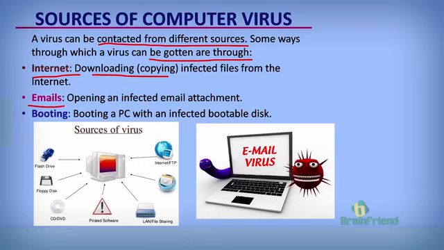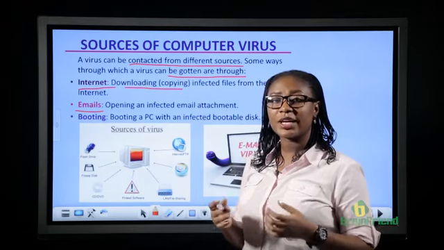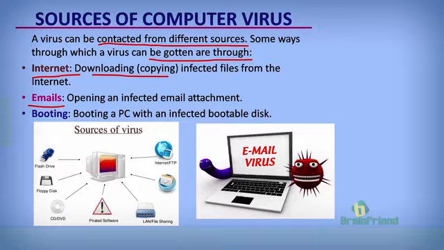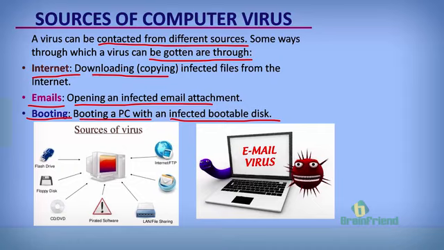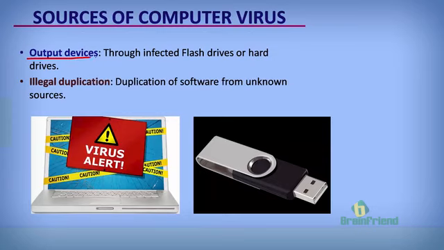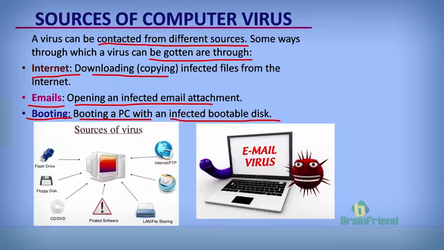It can also be gotten from emails. Someone can send you an infected email, and once you open it, it can put your system at risk. Number 3 source is through booting. Booting your PC with an infected bootable disk can cause your system to be infected. Other sources include output devices, through infected flash drives or hard drives. So your system can actually be infected if you put in a flash drive that already has a virus or a floppy disk that is infected.